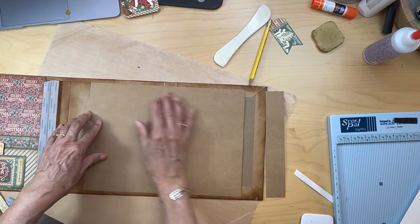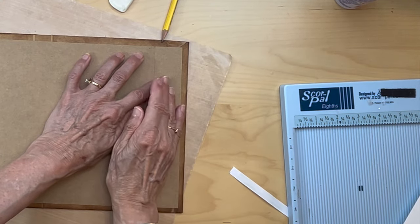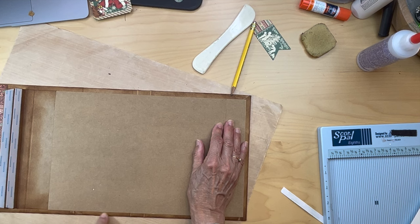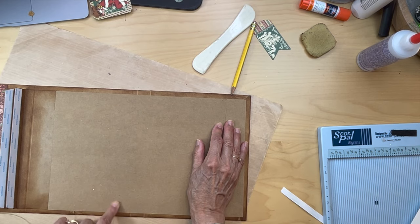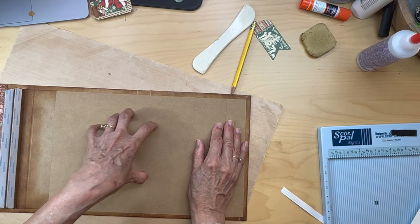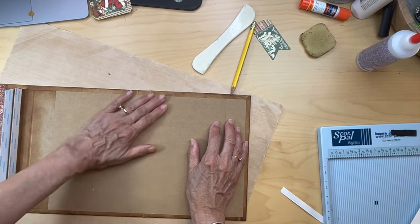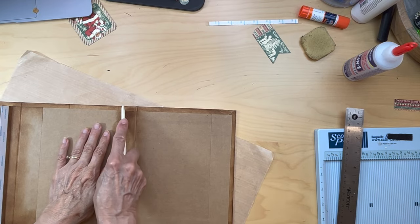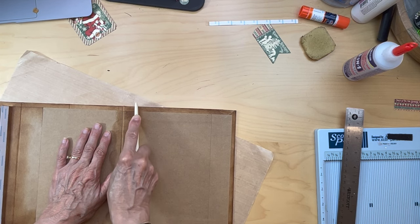I'm getting a piece of craft cardstock the same height as this wing that you made for your hinge. This is from an eight and a half by eleven sheet — 11 inches long, not quite long enough — so I cut another piece to extend it. I'll affix this down. The only part that will be showing since we're covering with designer paper is here at the spine, so I'm inking in this area.